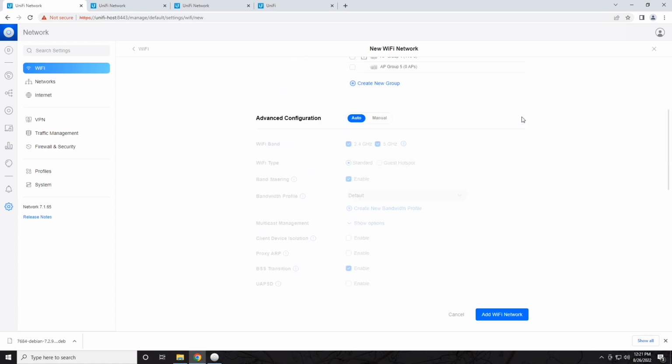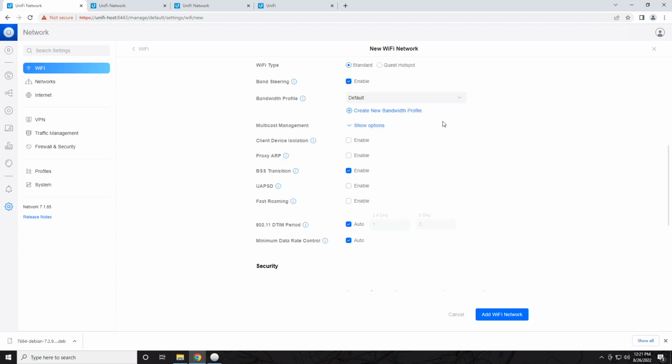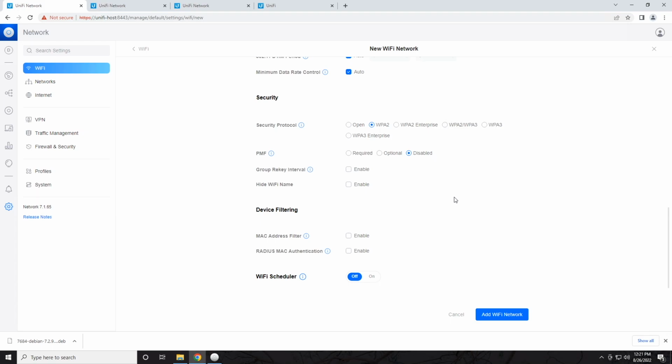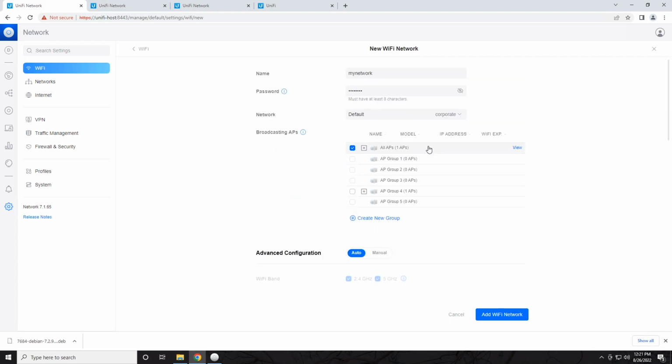Now, the rest of this is set to auto, but if we change that over to manual, we can tweak a lot of these options. You really don't need to if you're just deploying Wi-Fi quickly, but just scrolling through these options, you might notice there is no VLAN designator. That's one of the common things that we like to do with these wireless networks: say you have your primary network, which is basically all default. It's on the default network, your internal LAN. But you also want to have a guest or some other kind of network which is going to be tagged with a VLAN tag.